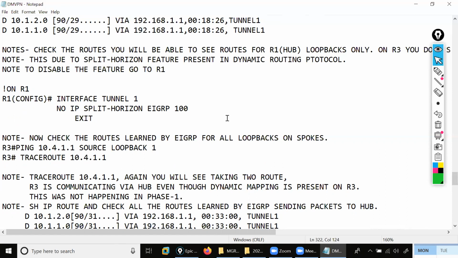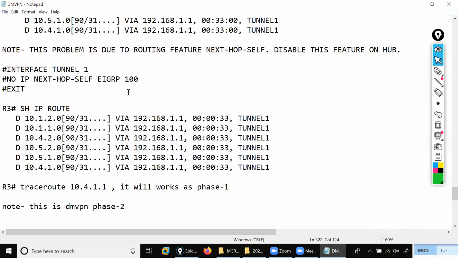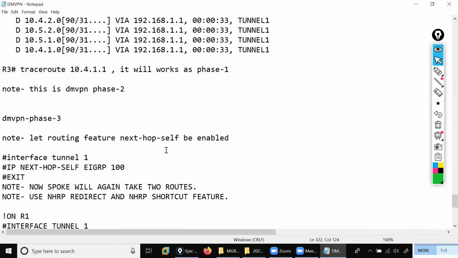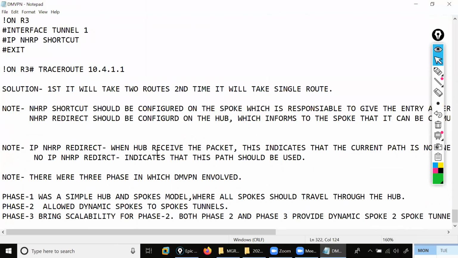After that, the phase three scheme. In phase three, by default the features are enabled there, and those features should be disabled, then after we get our output. That is very much important. We have to run with the help of those features to reach the destination. So these things we have to enable. Split horizon we have to disable anyhow, but this feature should be enabled. If the next hop is not present, that is not the correct mapping. Because of that we are coming here, and then after we have done this kind of solution, that is the DMVPN game.